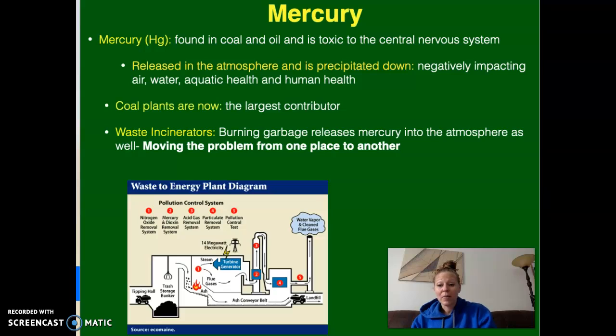So that is mercury, and when that mercury is in the atmosphere, the rain will grab onto it. It is attracted to the rain or to the precipitation, and it's going to fall to the earth. And then through groundwater flow, it's going to flow into our lakes and rivers, and it's going to get into our food chain. And that's where we eat the mercury, when it gets into our food chain. And that's where it has negative impacts on us. So we want to keep mercury out of the atmosphere.